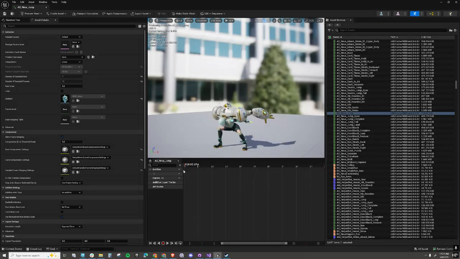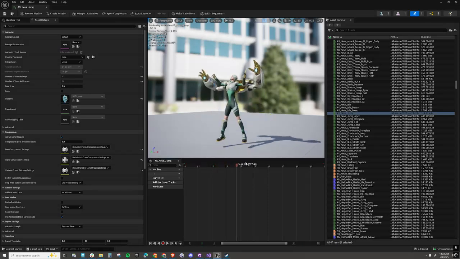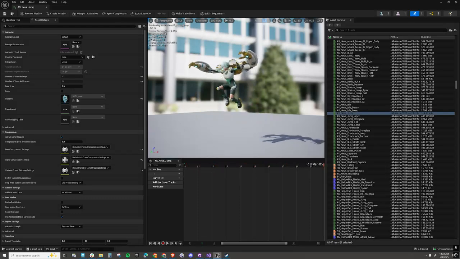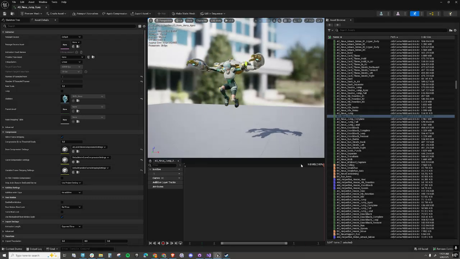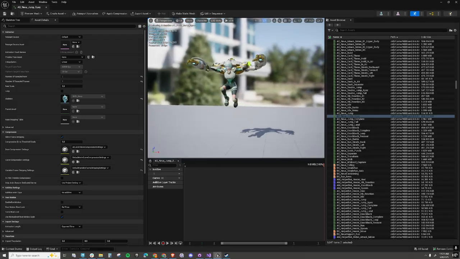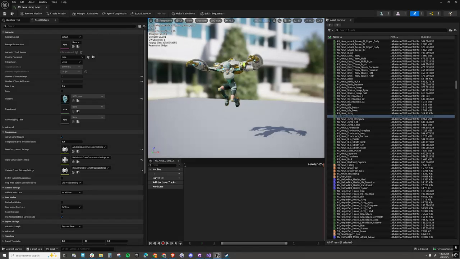So this jump animation is simply 10 frames long, and you'll see that it's just from the down pose into the push off pose where she extends upward, and then up into where she's going to be at the apex of the jump. So it's a very quick animation. The jump apex is the next animation we're going to look at, and you can see that it's just a single pose. It's only 1 frame long, and the character is in a pose they will use at the very, very top of the jump before they start to move downward.